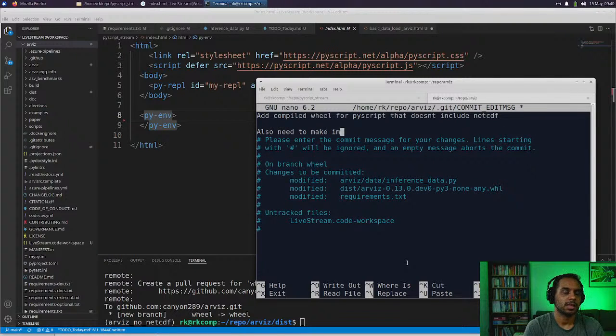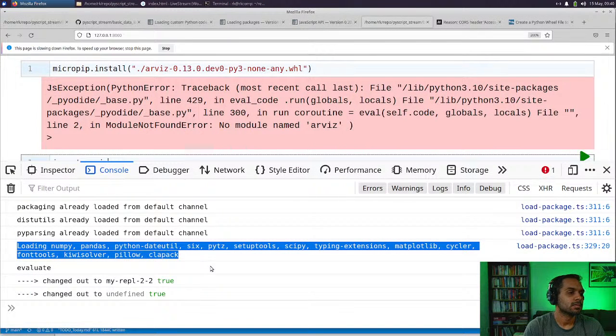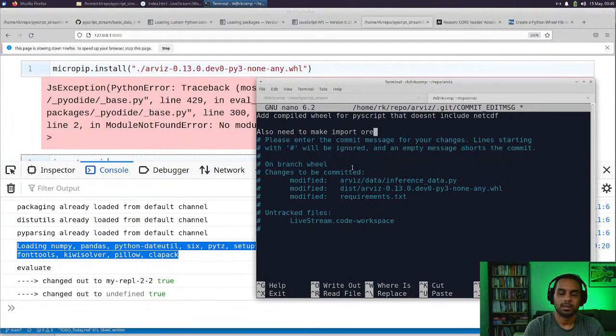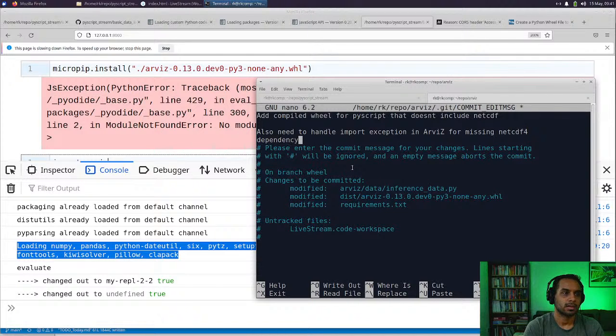Also need to make import, it's still running. Import, oh, this is not Vim. Oh man. I don't usually use Nano.